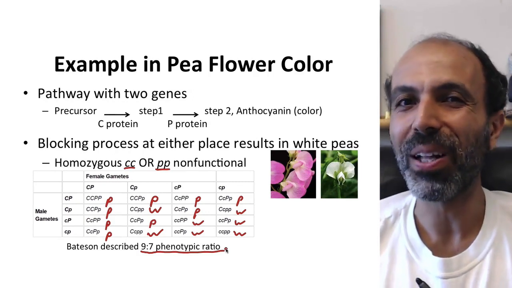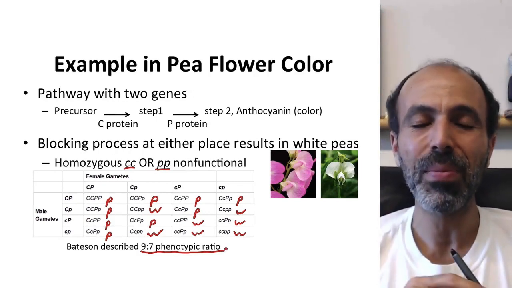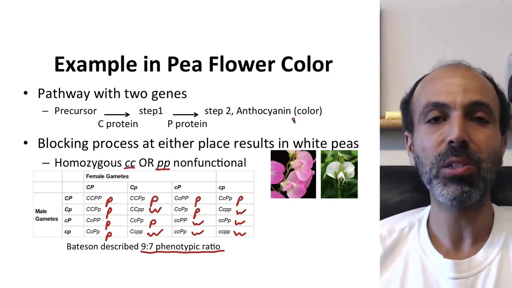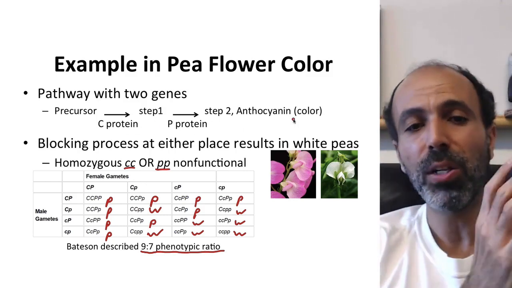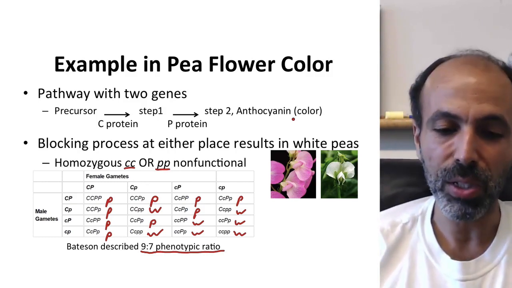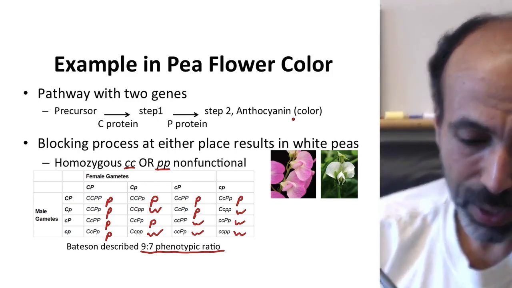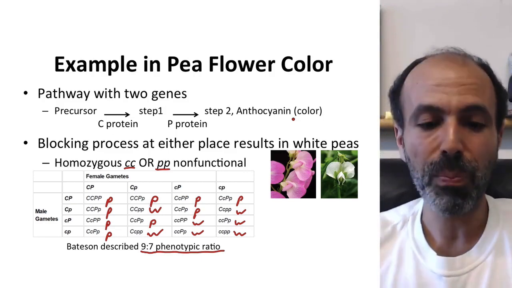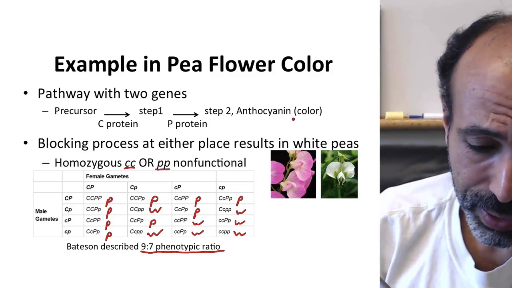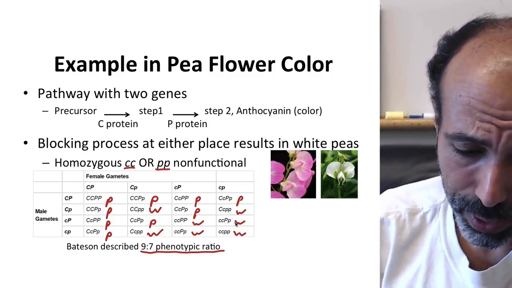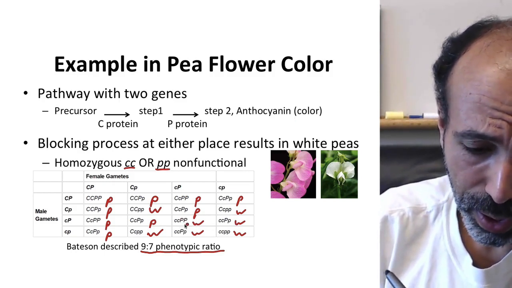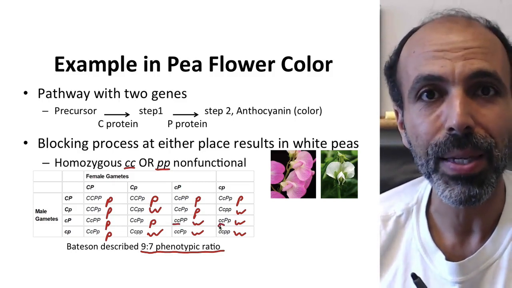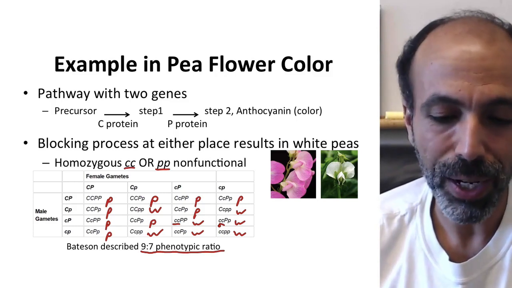Now, this didn't seem to follow standard Mendelian inheritance, and he didn't immediately know what was going on. But they inferred that there was something like this going on, that essentially variation at one gene was affecting what happens with variation at the other gene. So look at this example right here. Now normally, again, capital C and capital P are supposed to work together to lead to a pink plant. So if you are little c, it doesn't matter what your genotype is at P. You will always produce a white pea plant.